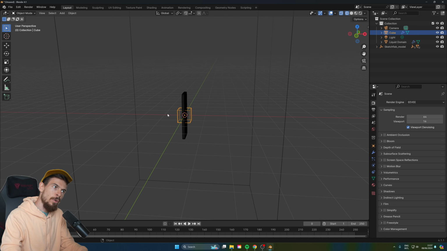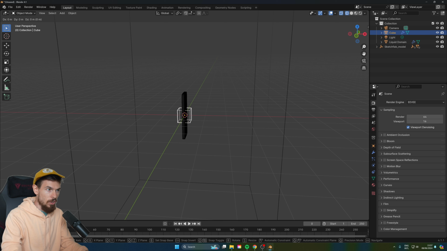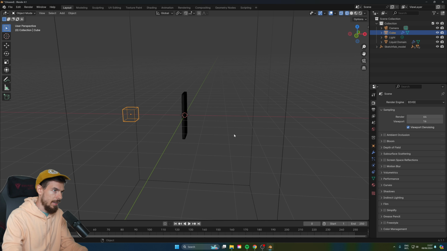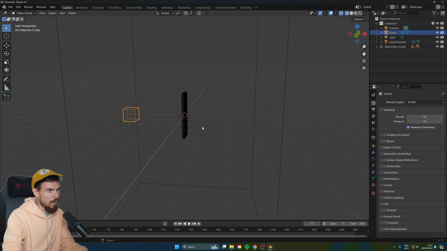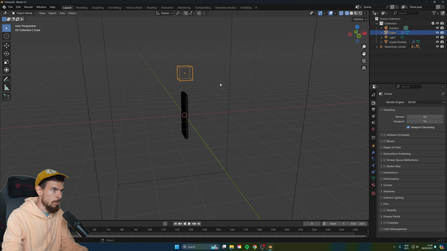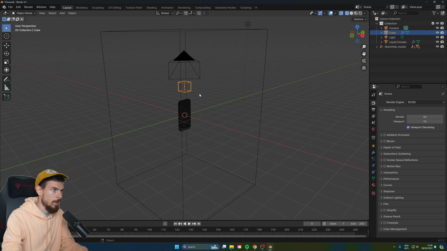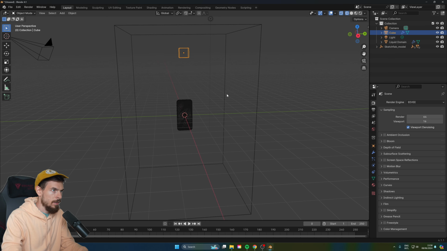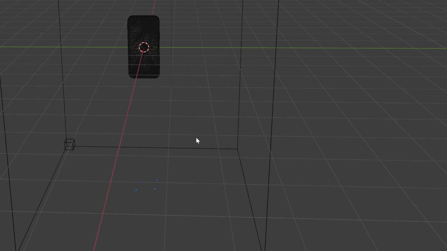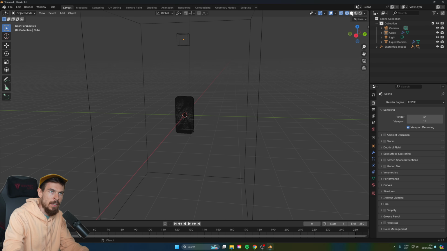But let's just move it to the back here. So the red axis here is the X axis. So I can hold G and X, and I can just move it to the back like that. Okay. I can also have, I think the effect that we did, we just put it to the top. So let's just move it up there like that. Let's actually move it quite a bit higher so it has a nice drop effect. Boing. That's like 3 particles there. That's so anticlimactic.